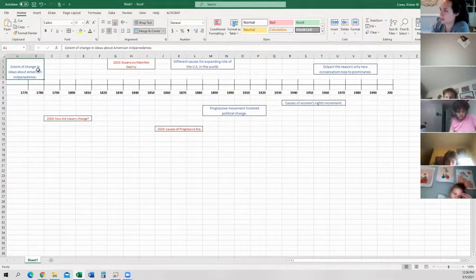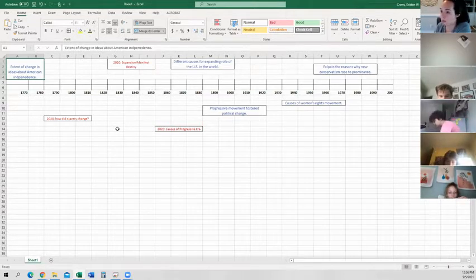And then the year before that, it was the American Revolution. I think this was my second year teaching it. And it looks at, I thought this was a hard one, the extent of change in ideas about American independence. So they wanted you to talk about what was the tipping point leading up to the American Revolution that really changed people's minds about being loyalists that were complaining about taxes and representation to actually deciding that we needed to declare independence and form our own government. And so that one I think was a little bit difficult.